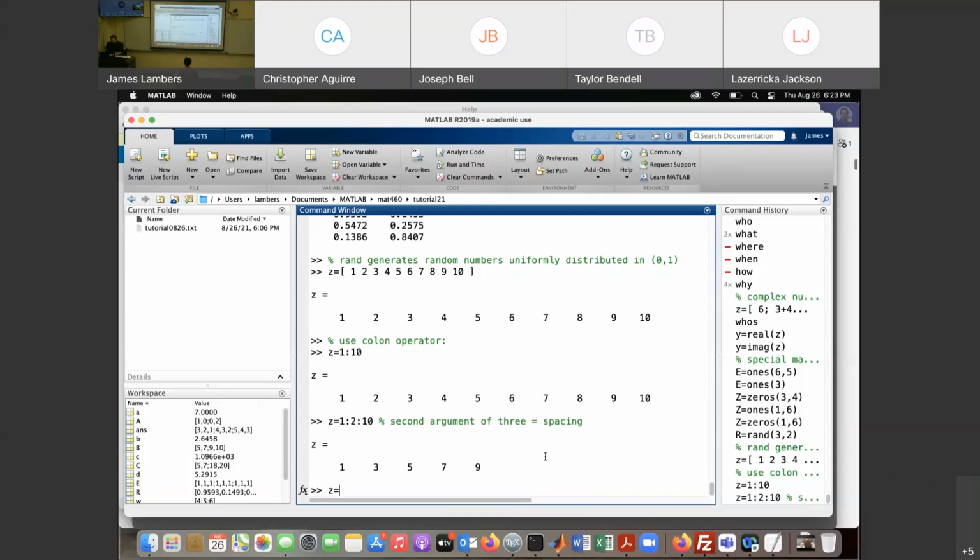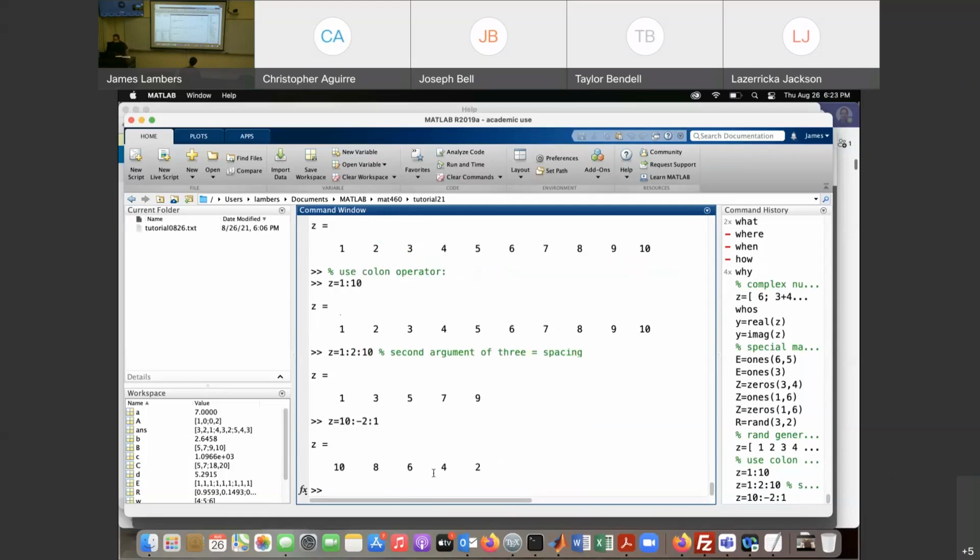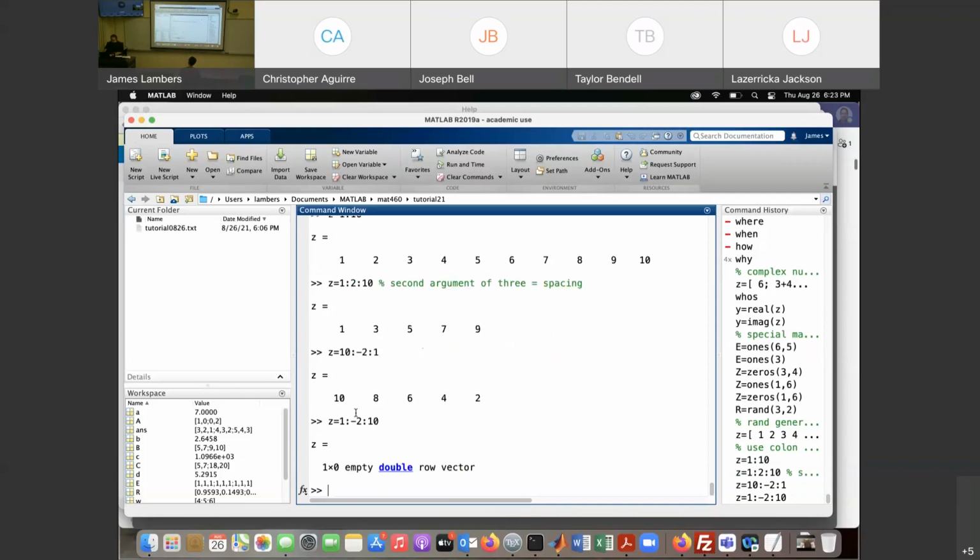You can also go backwards. Start at 10 and go backwards by 2. Now, the thing to be careful about is, if you're going to go backwards, you want your largest element to be first. If I did this instead, 1 minus 2, 10, you get nothing.